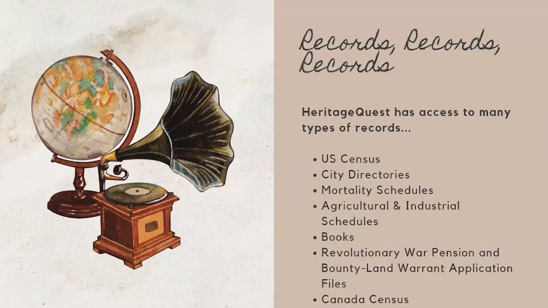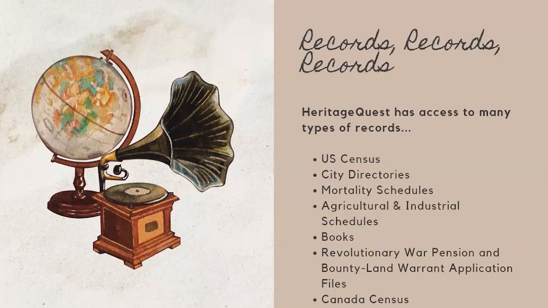City directories provide information on where a family member was living and who else may have resided at the address. These again are a snapshot in time and may not be the same a year following if you look at the same city directory, and they may remain the same.